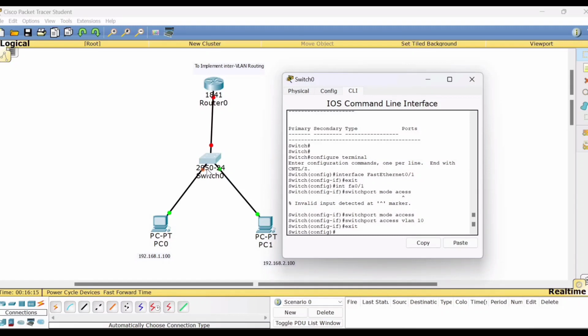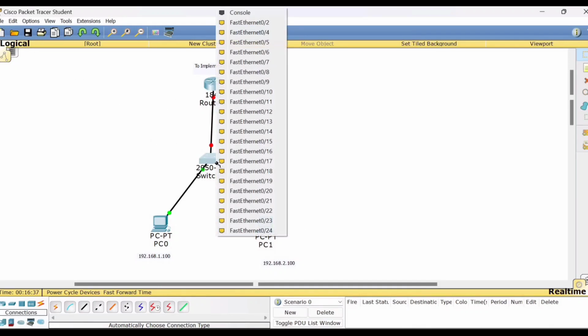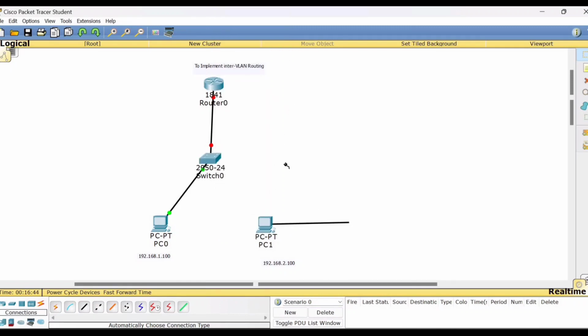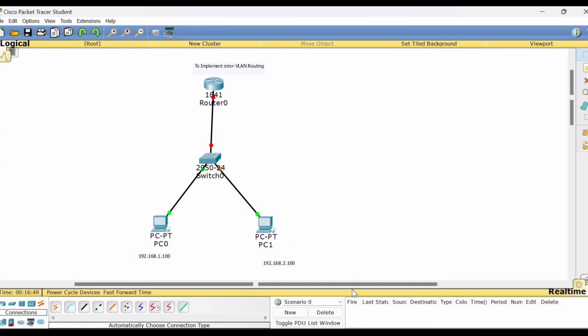Okay, now you have to assign this access mode to another interface, which is this one. Okay, this interface is fast Ethernet 0/2. You can see here we are connected to fast Ethernet 0/2.